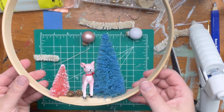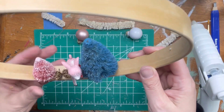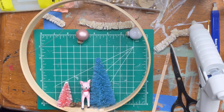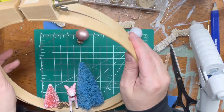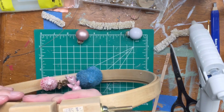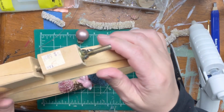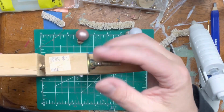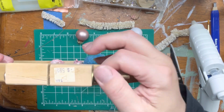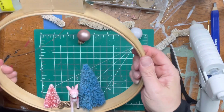Okay, now remember, we're going to be looking at it like this. So you have to look at it from the front to determine if we're missing anything. Well, let's see what it's going to look like with the ring here. Let's get that straight up and down. It's not working. Okay.